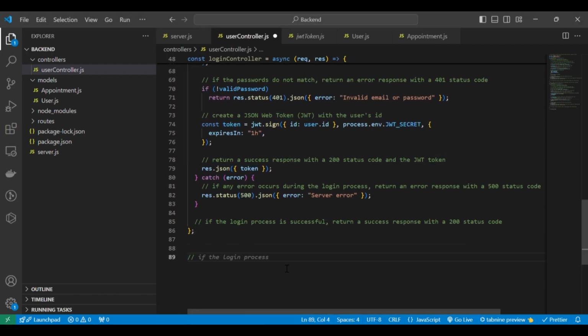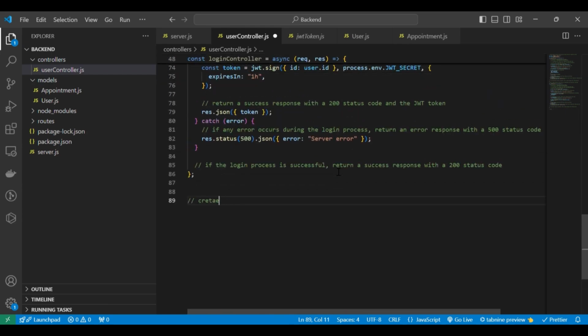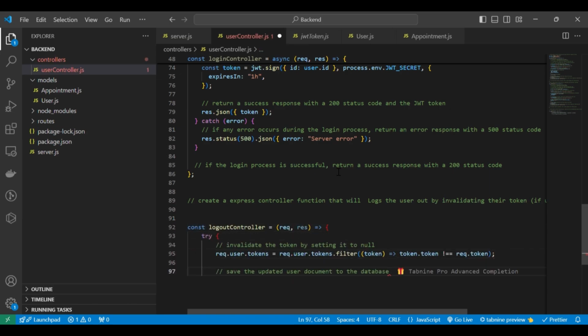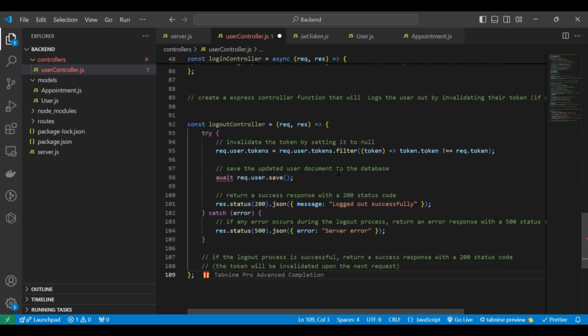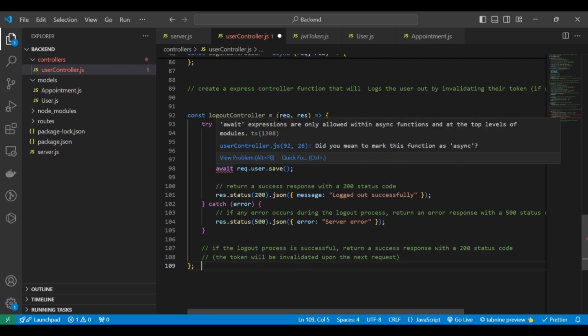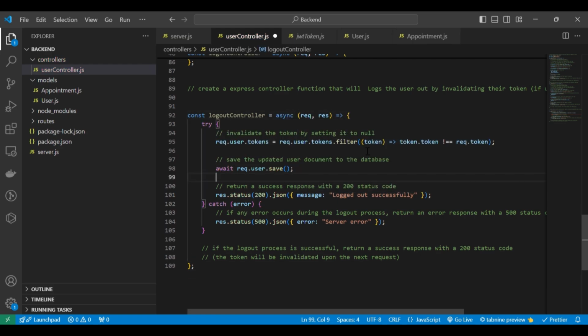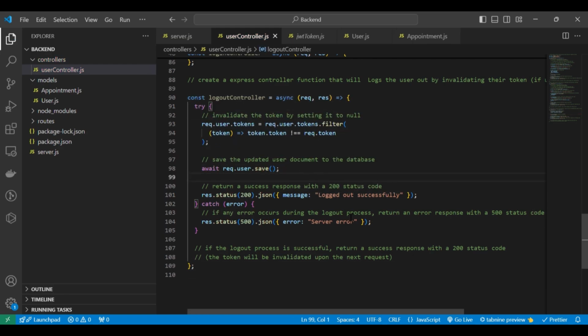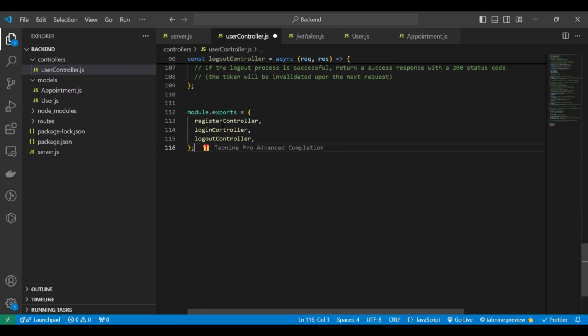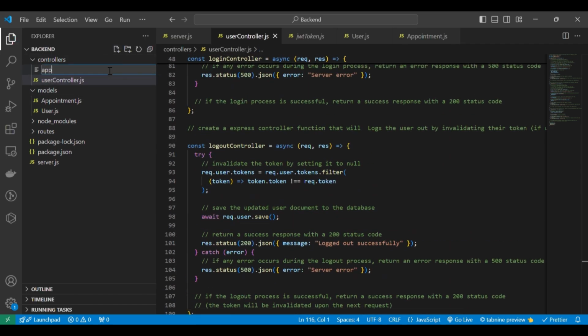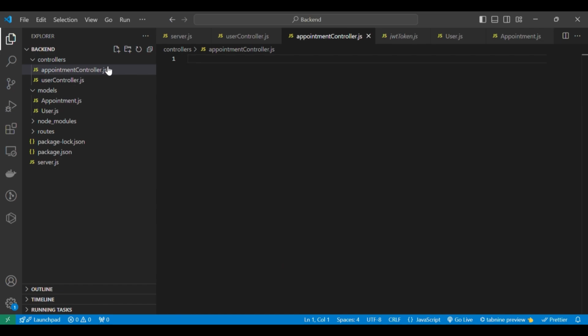I find this tool very useful that it is completing everything. Next is the logout logic. Let's see what the tool has to offer. Yeah, this is good. It removes the user from the request and the session from the database. That's correct. Now let's move on with appointment controller.